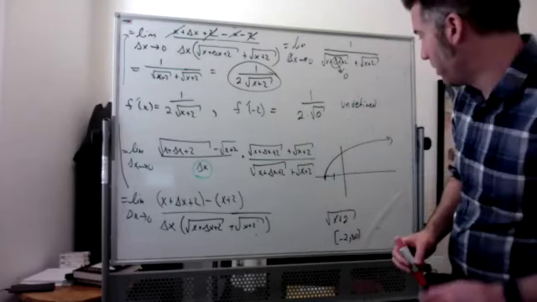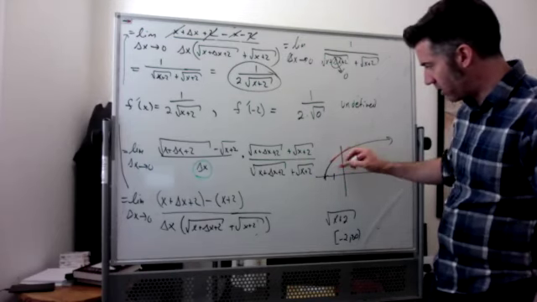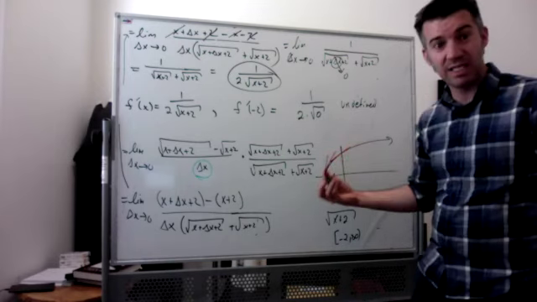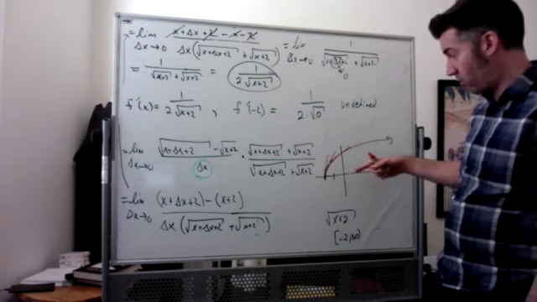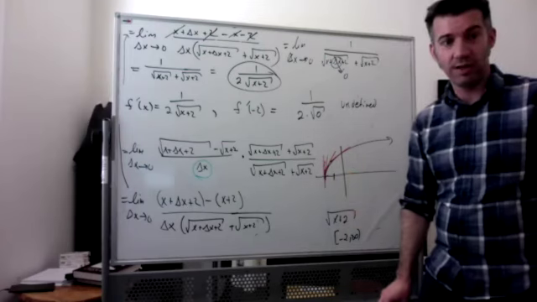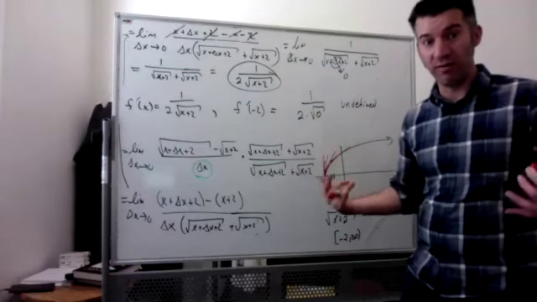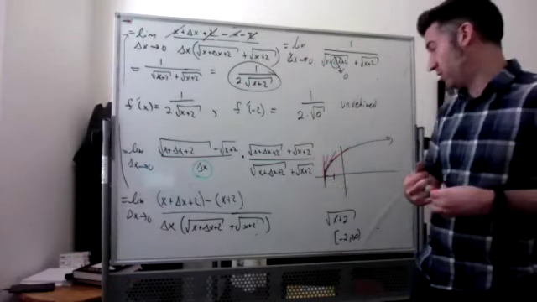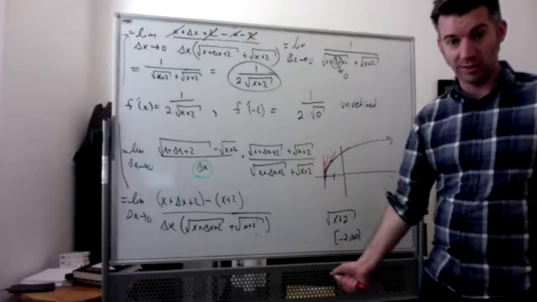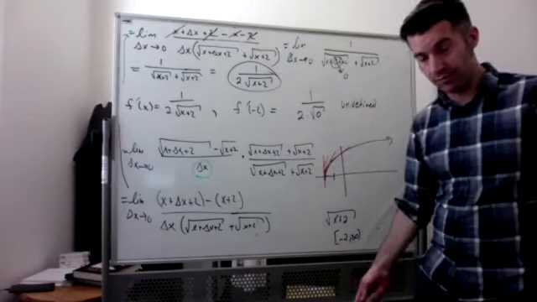So if we look at this here, I know I didn't draw this super great, but if you look at the tangent lines, like at -1, it's like that. And as you get closer and closer to -2, the tangent lines get steeper and steeper and steeper. And when you get to -2, the tangent line actually is a vertical tangent line. And a vertical line has an undefined slope. So a vertical tangent line means the derivative is undefined. So this function is not differentiable at -2 because there's a vertical tangent line at -2.